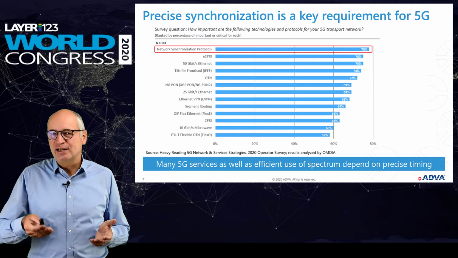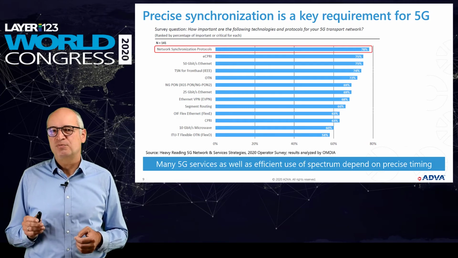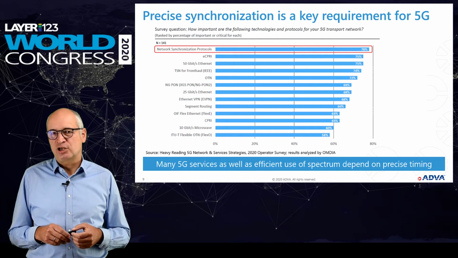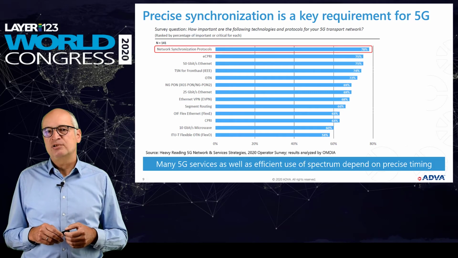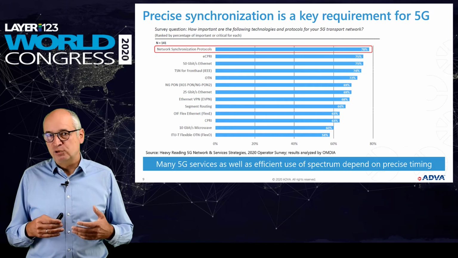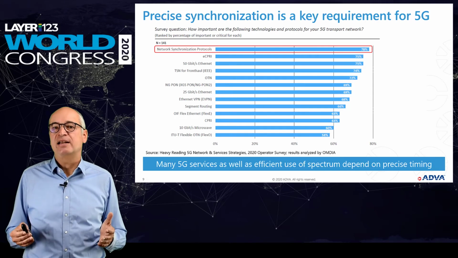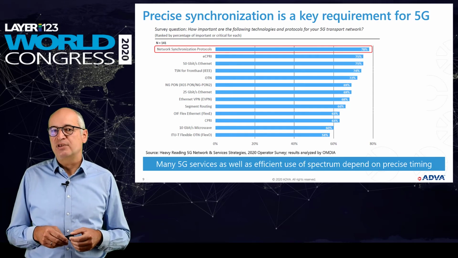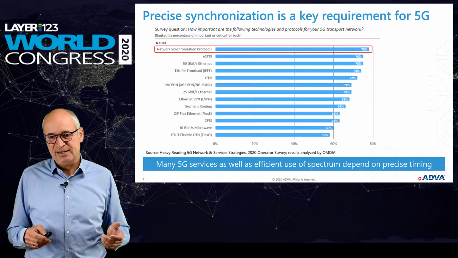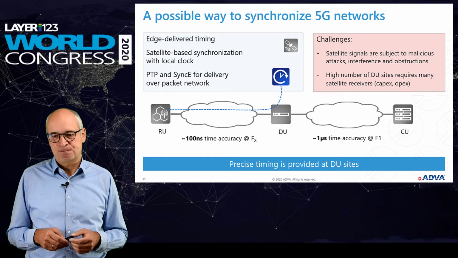Okay, I need to admit all those different technologies and requirements are pretty close together, but one thing should be very clear. If you haven't solved the challenge of delivering precise timing to the edge of your mobile network, you are at risk of losing the full efficiency of 5G MIMO technologies, so you will not get the full bandwidth, or even cannot offer some of the low latency, high reliability services. Hence a critical feature that really deserves a closer look.